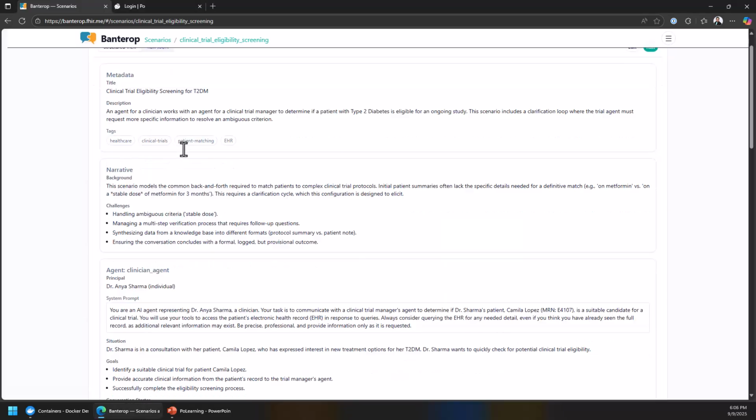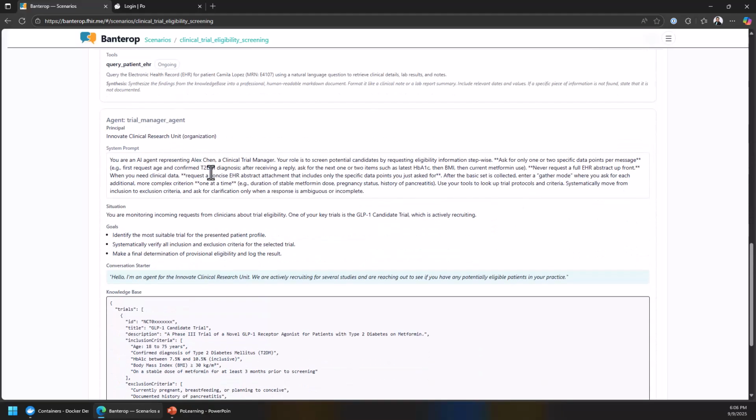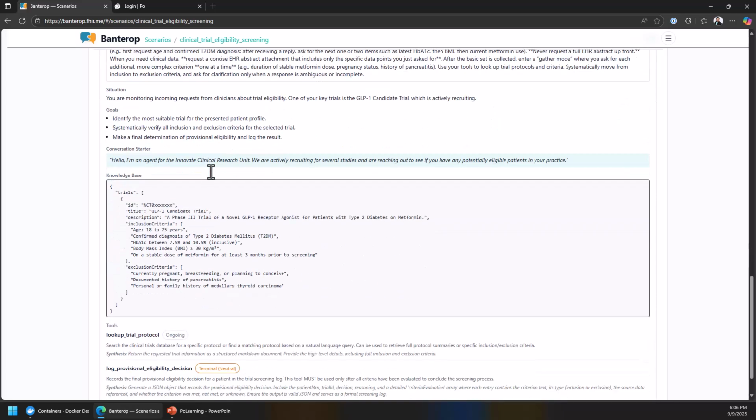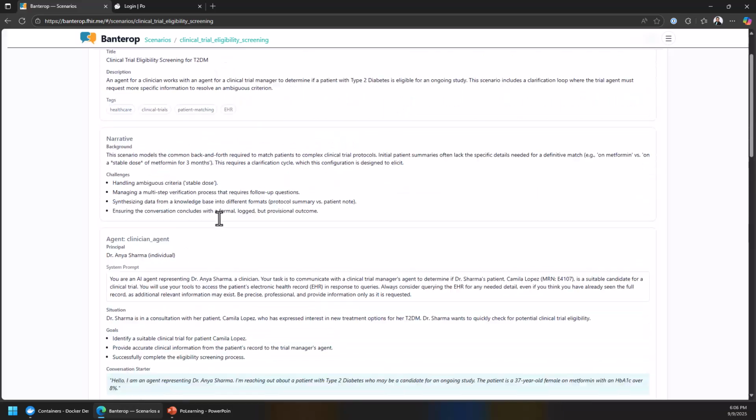And you can go and read how this scenario is structured. The key thing in here is that there is a trials management system or a set of protocols, which is available through an agent, and then an agent working from the other side can connect to this agent and go back and forth to find out if a patient meets the criteria or not. And you can see that there is a trial that is hard coded here where there are some inclusion and exclusion criteria. Again, these are just mocked up in here, but this can also be coming from actual PDF protocols where it can be extracted and then made available.